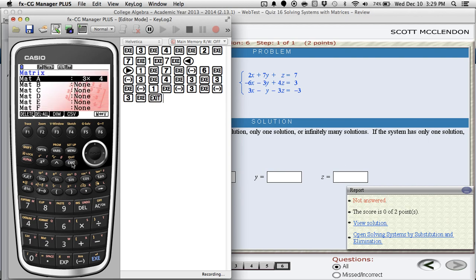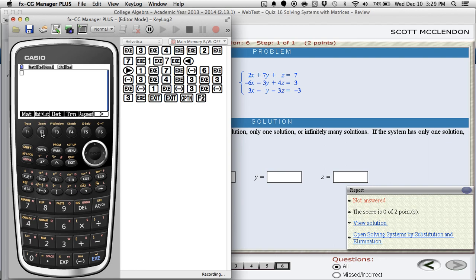So you quit to the main screen. What we're looking for up here is RREF matrix A. That's what we want to type in. So to do that, you hit the option button and hit this little MAT button here, F2. And you go over, F6, go over until you find RREF, which is right here. So we pick him.